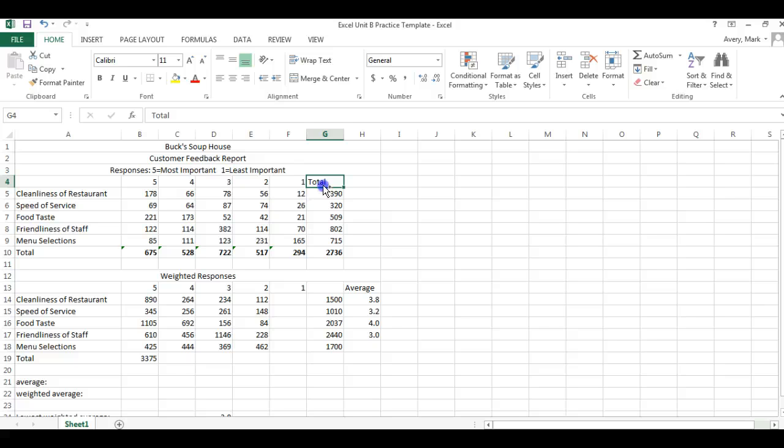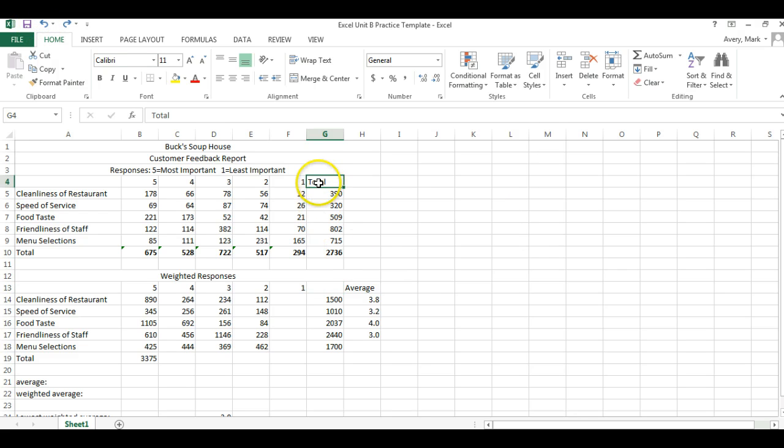I click my left mouse button, and I move this wherever I want to. I can drop this wherever I want to. As long as I don't release the control button or my left mouse button, it's just going to keep floating around. Well, I want to put it in G13, so I release both, and there it is. Okay? One more time.